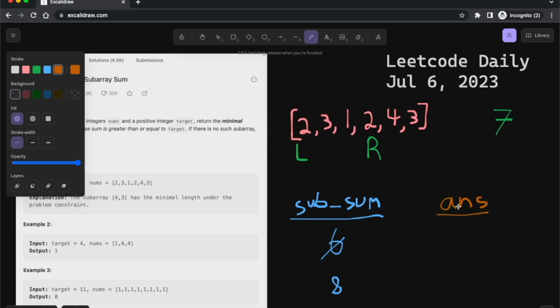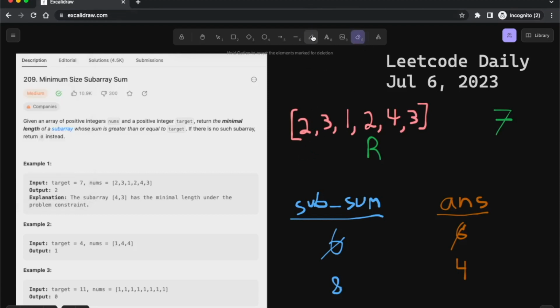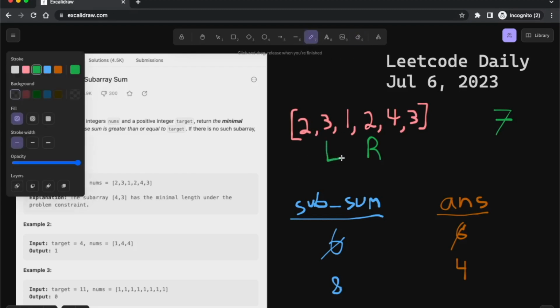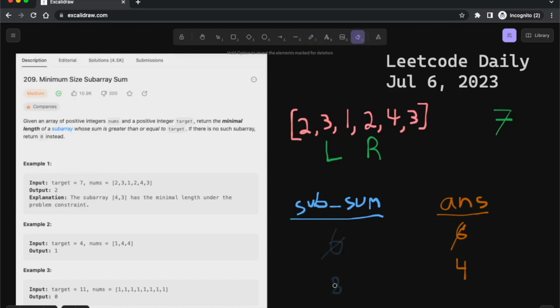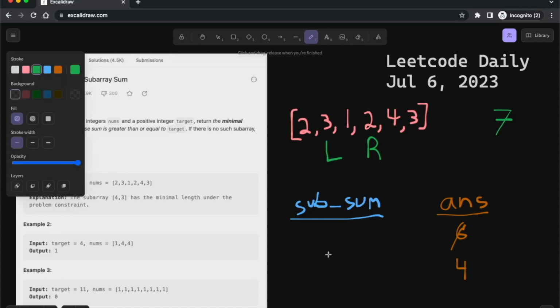If we'd set it previously at the length, which was 6, we can now update it to the new length, which is 4. And now we can see if we can optimize the length. So we can move the left pointer up to decrease it. And we can recalculate the subarray sum. Now it's back to 6, which is less than 7, so we need to add another element. So we shift over that right pointer.